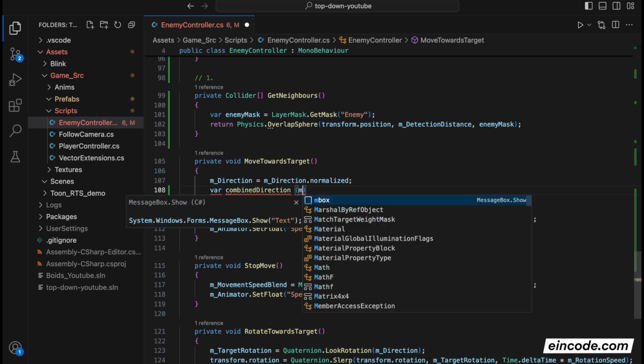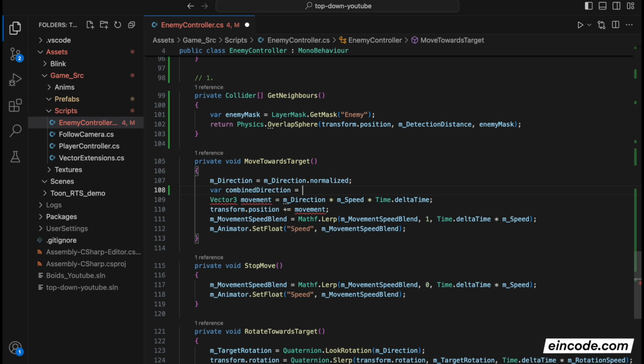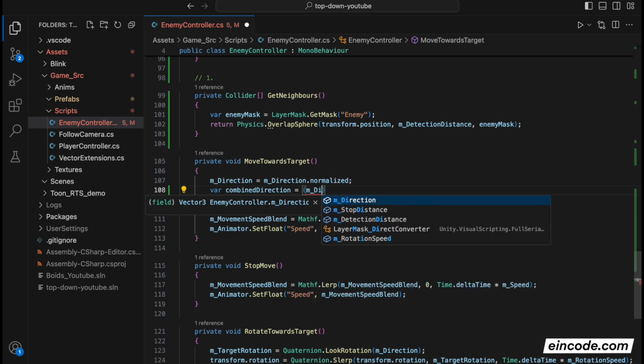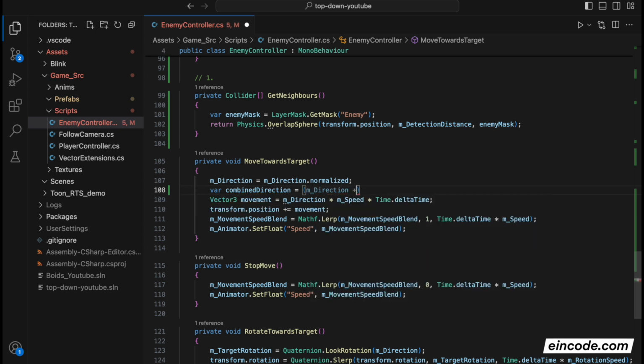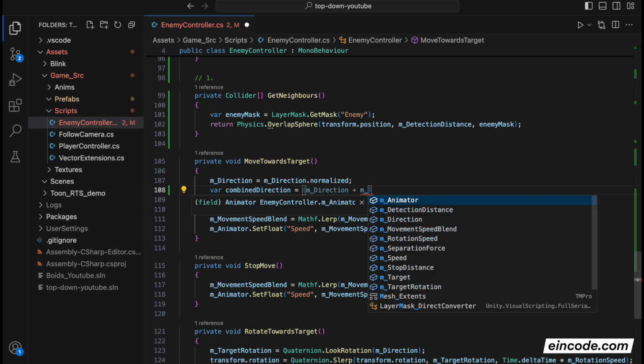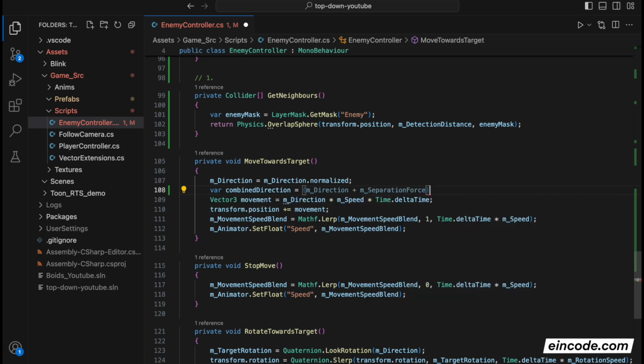So we will get here our original direction, like this, equal m_direction plus m_separationForce, and we'll normalize it. Okay, so we have this combined direction, and now in the movement we will be computing, not a direction, but the combined direction multiplied by the speed multiplied by delta time.